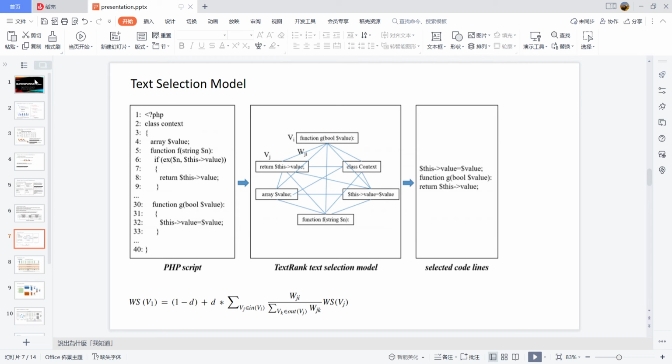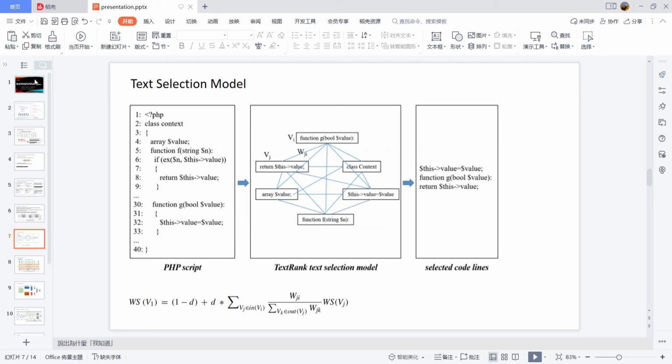Then the ranking score of each code line is calculated by iterations, as in the formula shown on this slide. Important code lines are selected in descending order of ranking score, starting with the highest score and ending when the count of selected tokens has reached a threshold, which in our work is 512, or when reaching the end of the PHP script.